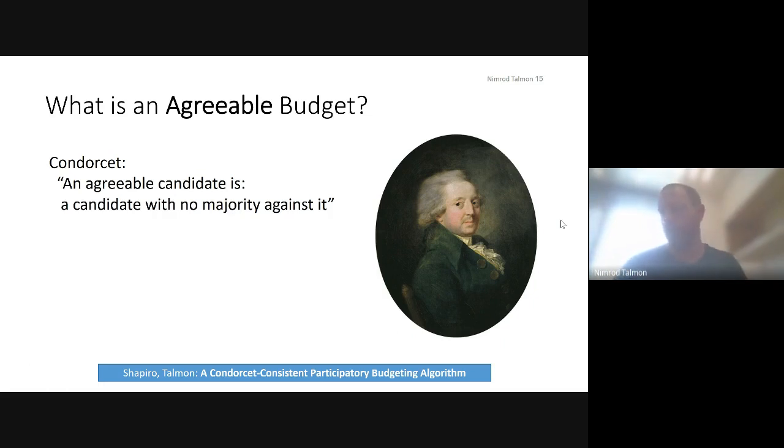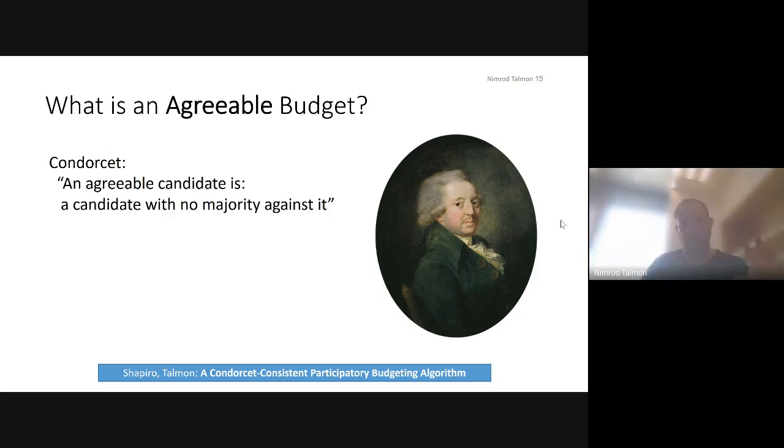If you want to view it pictorially, say that we want to select a president. Let's call this President A, such that there is no other candidate B such that there is a majority of the population that prefers B over A. Because if this was the case, then we would have riots in the street. I mean, we'd have a revolution, because this majority of the population that prefers B would say that it's not fair that candidate A was selected, even though there is a majority that wants a different candidate.